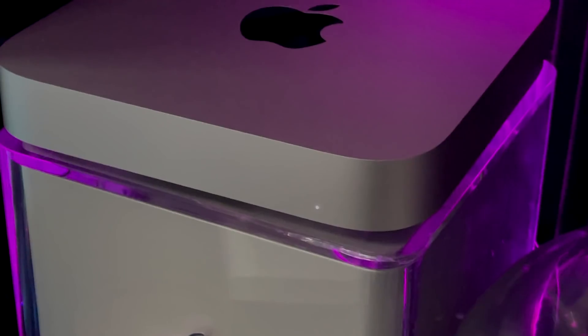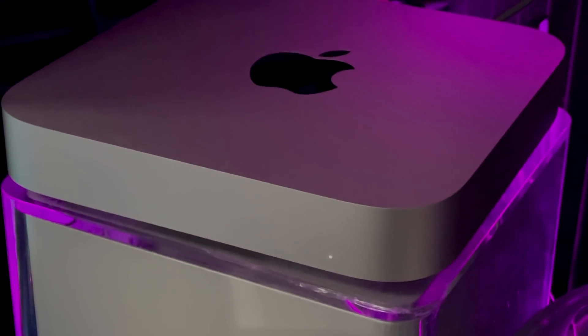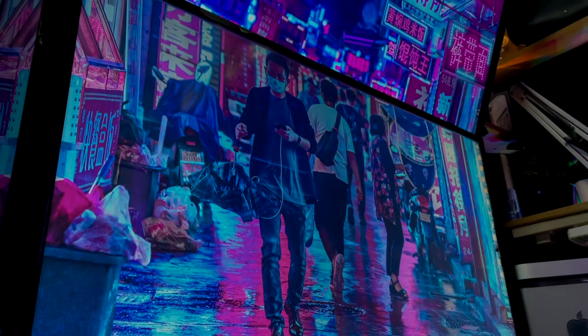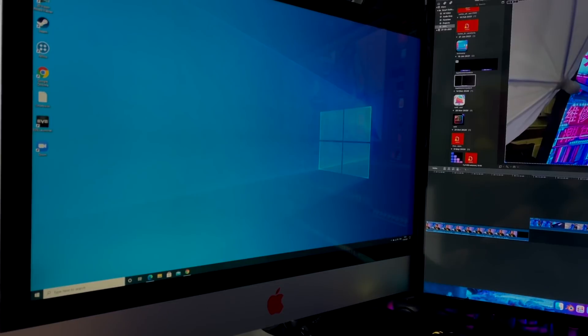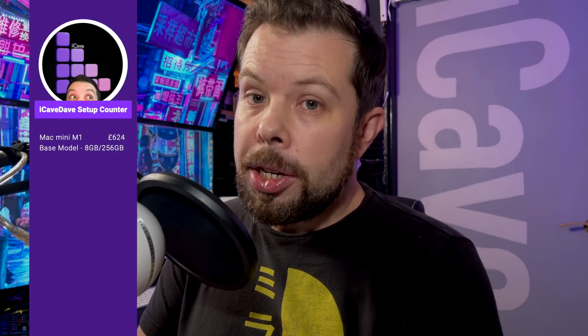Let's start with the heart of the desk setup: the Mac Mini M1. I went for the base model simply because I was expecting to replace it with an M1X iMac, though I'm not so sure anymore — I may have been spoiled by the sheer screen real estate this setup offers. The M1 Mac Mini is an absolute beast for my needs and was bought to replace my 2013 27-inch iMac, which now sits on the side of the desk with Boot Camp installed, though I rarely use it. Price paid: £624. Retail is £699, but my wife bought it as a student — thank you for doing a master's degree, Joe.